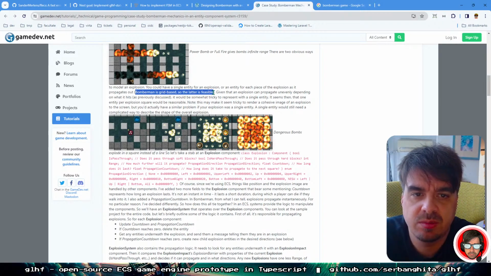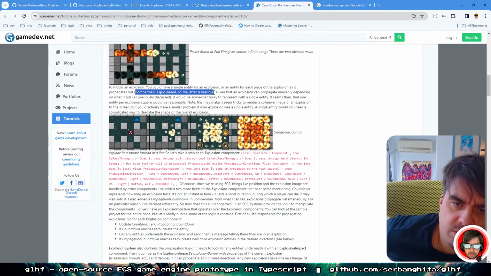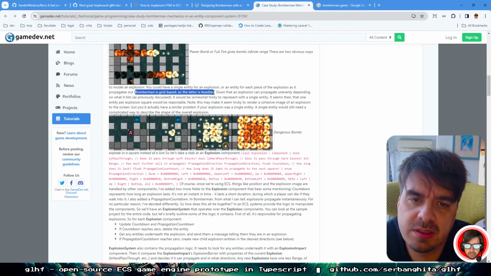Given that an explosion can propagate unevenly depending on what it hits, as previously discussed, it would be somewhat tricky to represent with the same entity. Yeah, it would be, but at the same time, shouldn't this be like a snake kind of scenario? I mean, you have multiple entities tied to one entity. It seems then that one entity per explosion square would be reasonable.